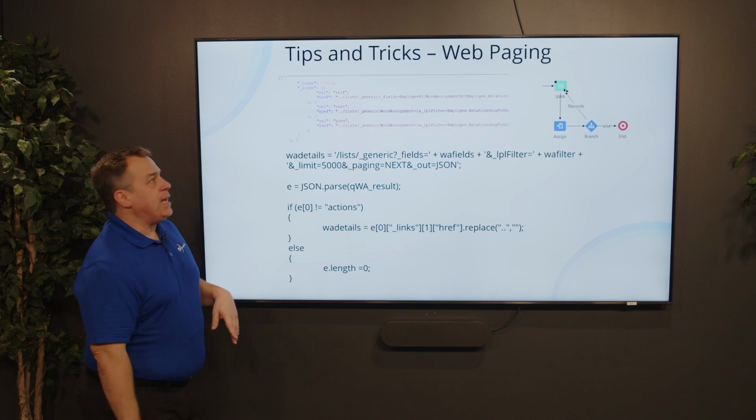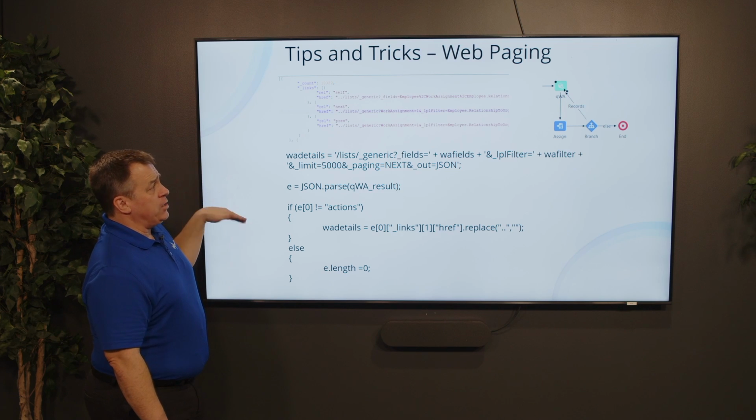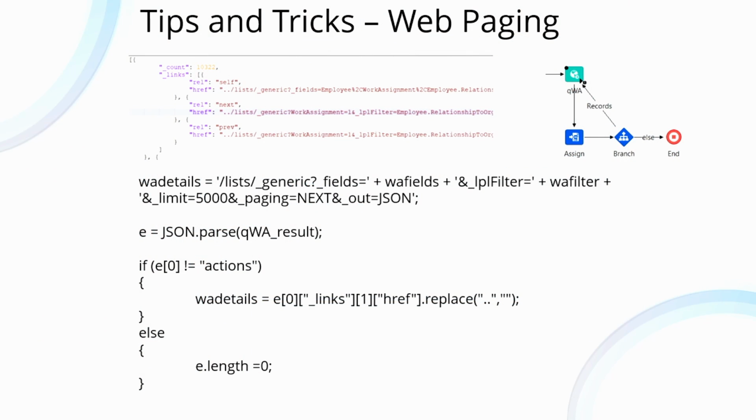Now the other thing is web paging. So if we're going to use our web run node, we might want to page these things. In this case, I have listed there 5,000. So pull me 5,000 records. I'd like you to page with the next function. So that way, kind of like the old page down in S3, I'll get the first 5,000 records, then I'll get the next 5,000 records, and then I might get 2,000 after that until it's done. And that's what this list does down here. I have my E, because I love the letter E. It's Sesame Street.